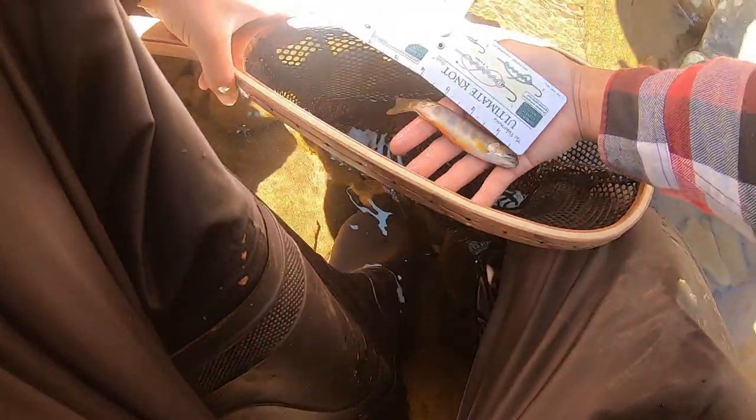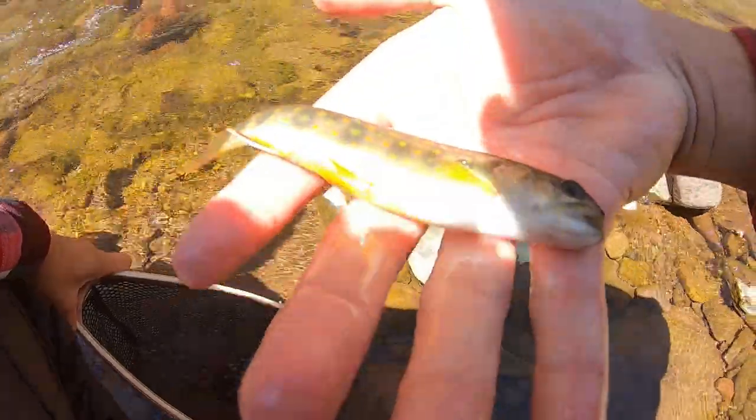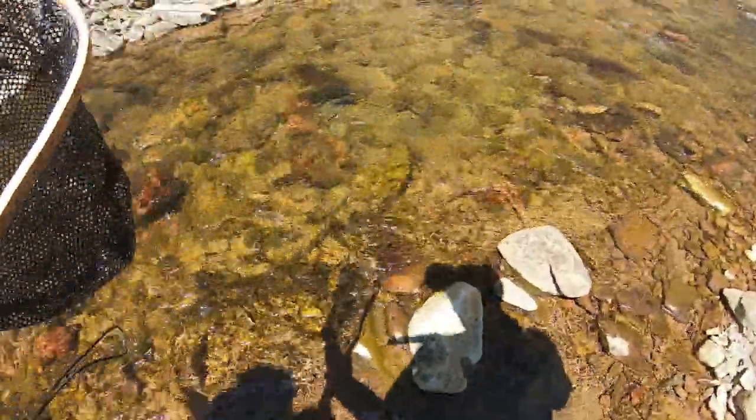Okay, what's the measurement? 5 inches. 5-inch brookie. Not bad. Beautiful colors. All right. Bye, buddy. Oh. He's right there. All right. Hanging out in the rock.